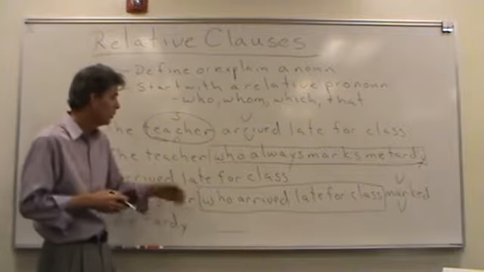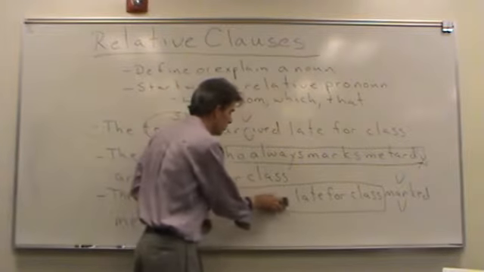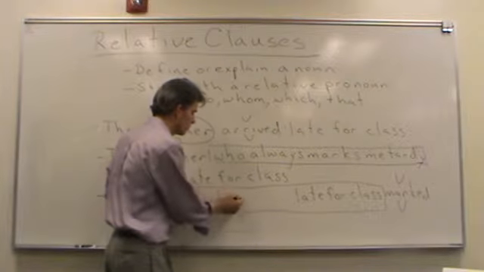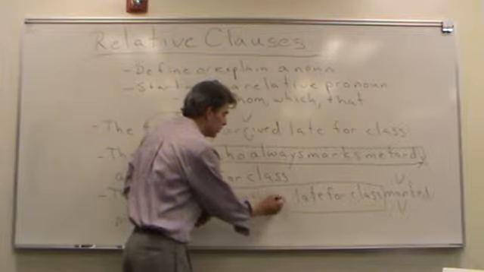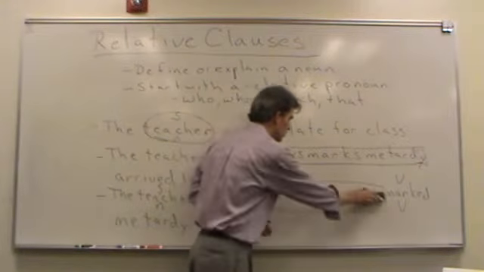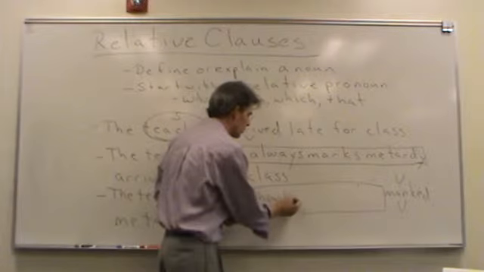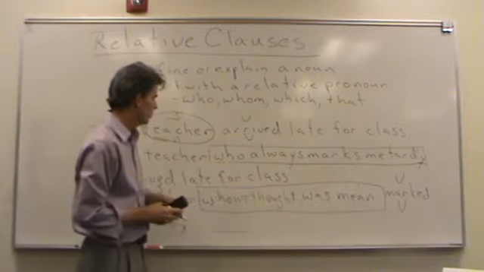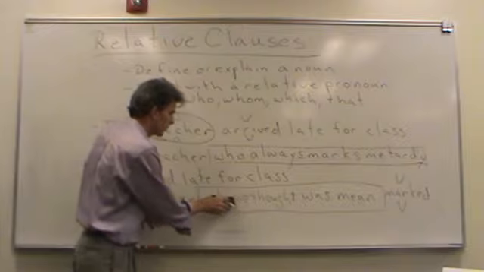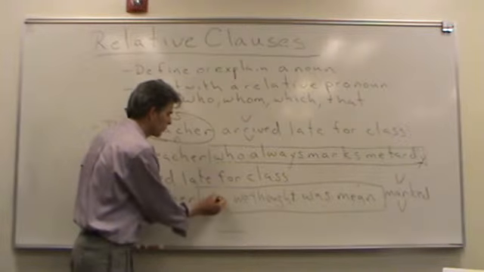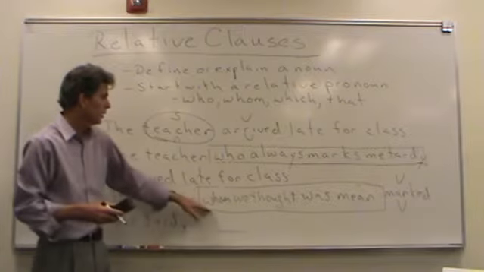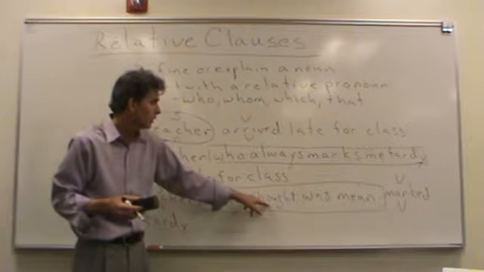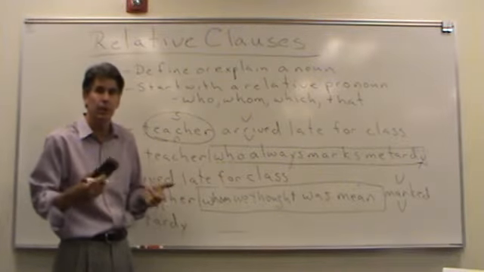If I said whom we thought was late himself, or whom we thought was mean, notice with this one, whom we thought was mean, the whom here is the object of the thought. The we is the subject, thought is the verb, the whom is the object of the thinking.